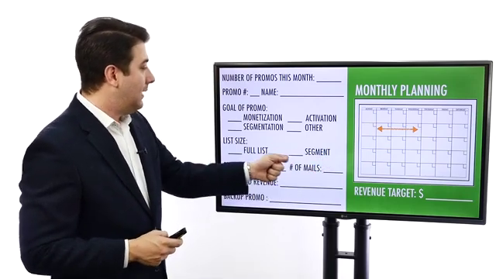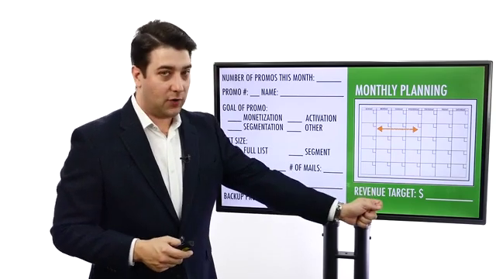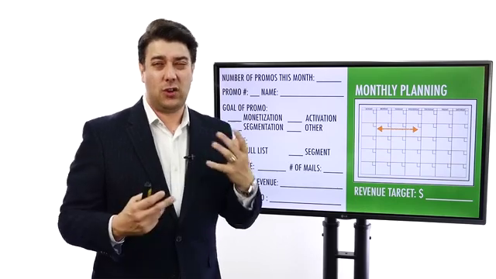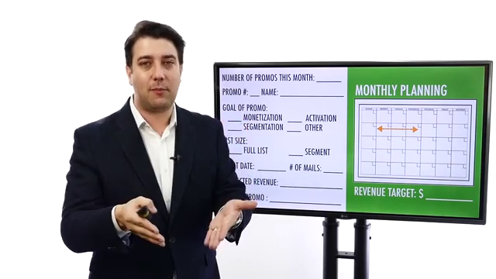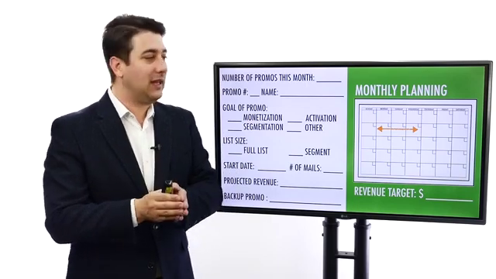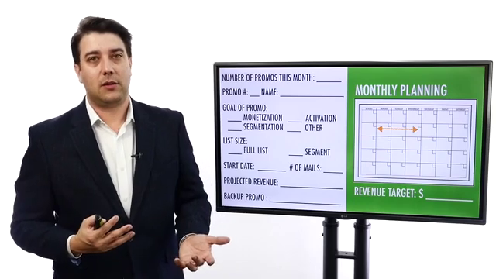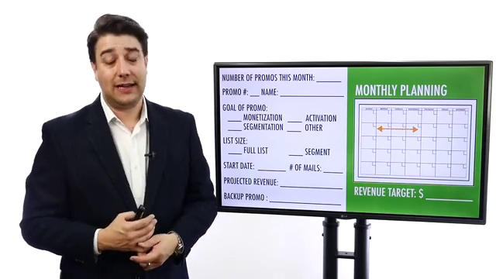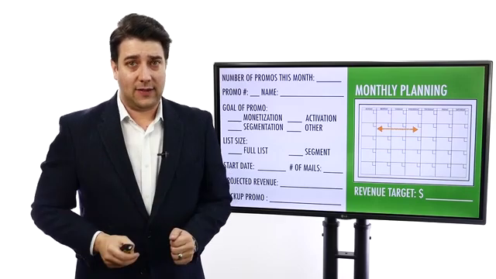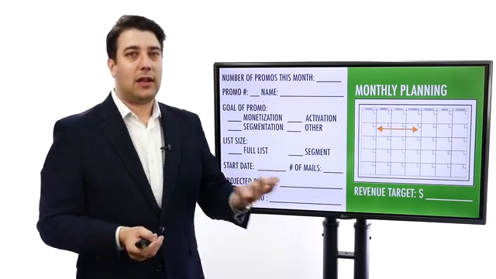Now, a lot of that depends on the goal and the revenue target, right? If we're leveraging a proven campaign, we should know this. And if not, we have to at some point make a guess. What do I think this is going to do per email? If the goal for this particular campaign is $100,000 and I believe that each email is going to generate $10,000, then I've got to be willing to send a lot of emails. We're talking 10 emails. If it's $20,000 per email, we're talking 5.